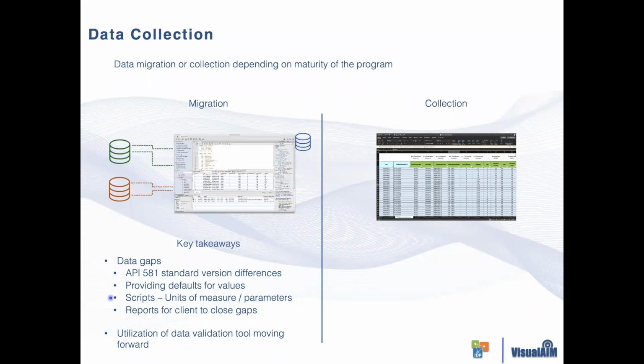We have a number of scripts that we run throughout this data migration process to validate, for example, the units of measure. Make sure that if you're putting in some sort of thickness, it's in some inch, feet, or millimeter type measurement, versus some sort of volumetric item. And even other parameters, such as if the data that you're bringing in from the existing database systems stated 100 psi for the design temperature, and then on the operating temperature you have 150. Let me state that again.